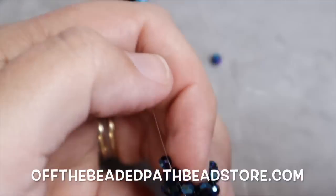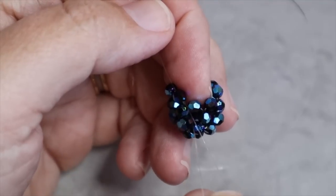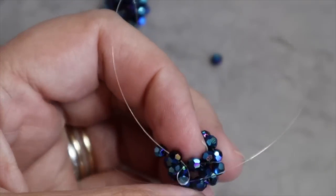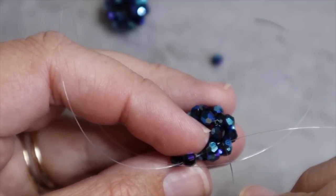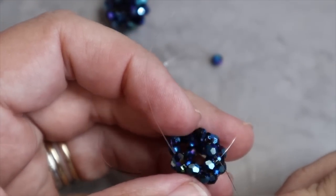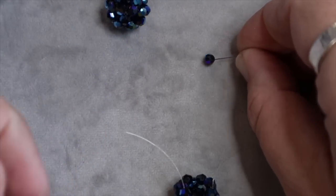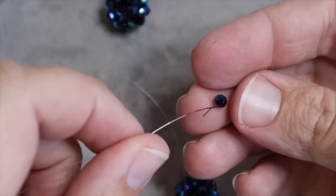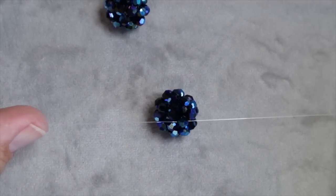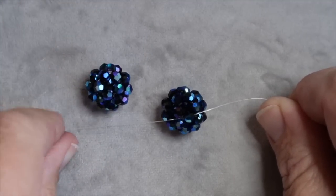I'm going to put my finger in here so you can kind of see what we're doing. I have to make that U-shape: my thread is coming out of this bead, so I'm going through one, two, three more beads — making the U-turn — and then straight up is my third one. The last step is to pick up one bead and cross our threads in opposite directions through that bead, then pull. There is our completed bead. Remember, the five beads along the top are not connected, so we have to go through and connect those, then tie it together for our finished beaded bead.